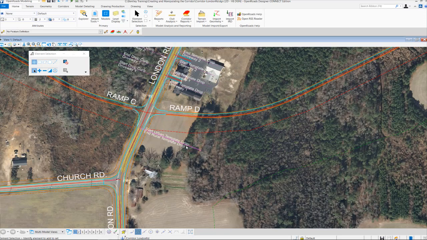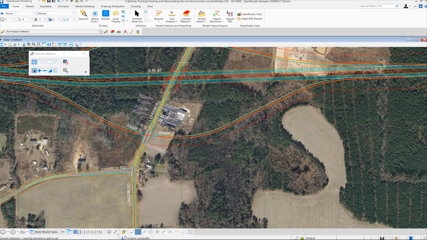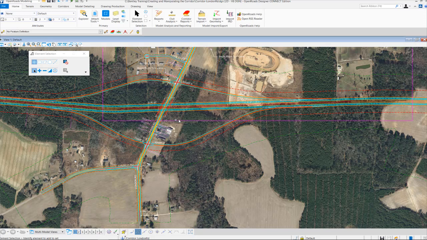And then at this point here that I have labeled in the DGN file, we're going to start an urban template or urban section of the corridor. So it's going to have your pavement, curb and gutter, some sidewalk, and grading. So let's go and create the corridor and add our template drops.